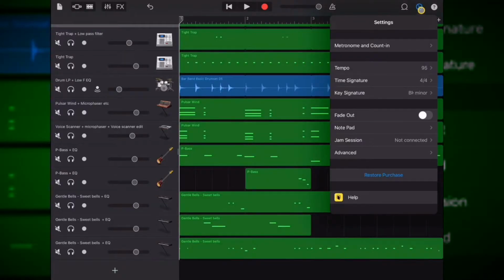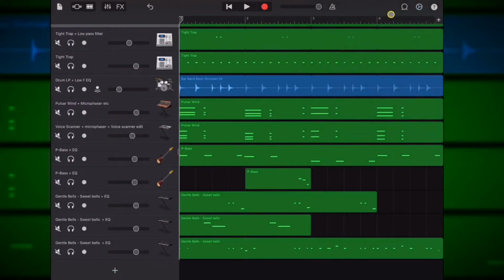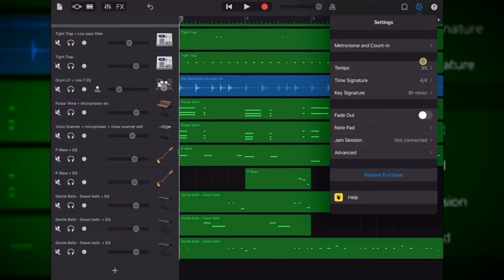As you know, the first thing you do with any GarageBand project is make sure you're in the right key. For this song, the right key is B flat, B black key, or B flat minor. The tempo for this song is 95, and the time signature is 4/4.